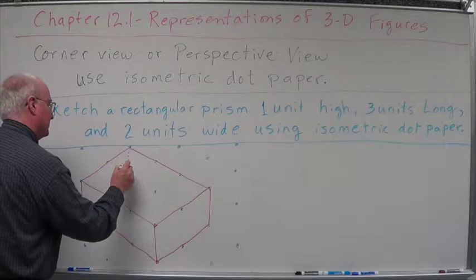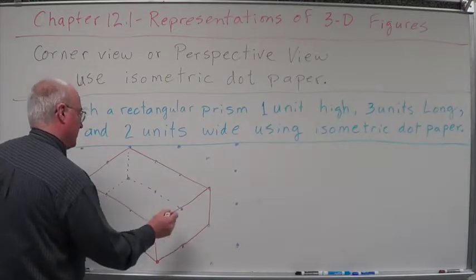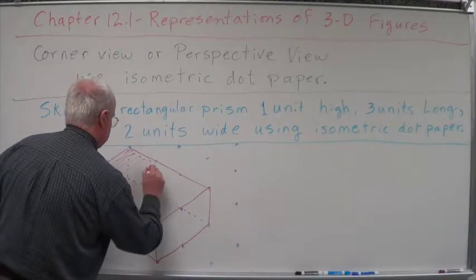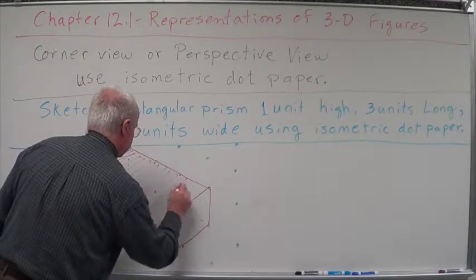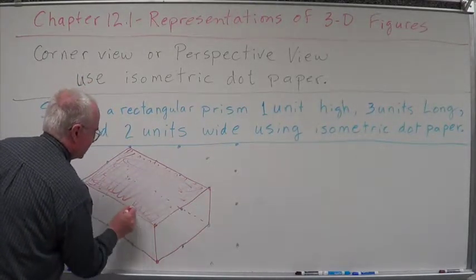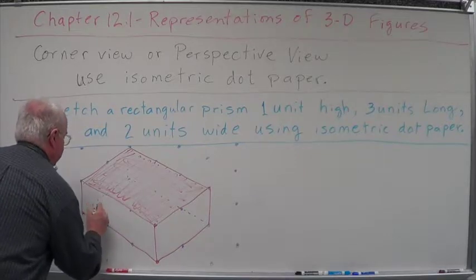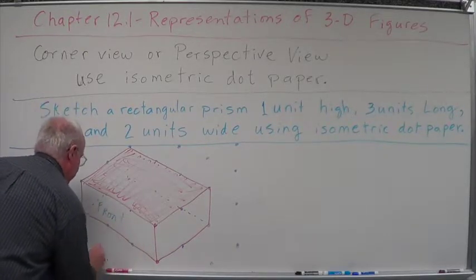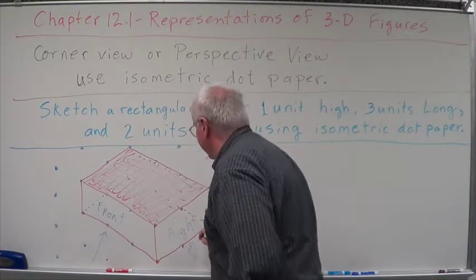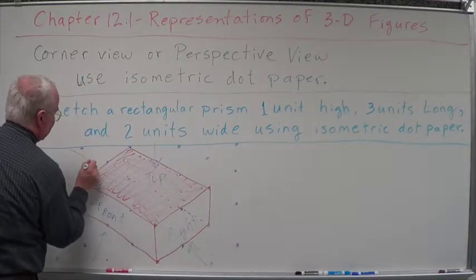Now I'm going to put some dots where the back corners will be. This is going to come all the way up to here, and then we're going to shade in where the top is, so you can begin to see what this thing looks like. So here's where the top is. Now this is known as the front. This is the right. This obviously is the top. There's one more over here. This is the left.